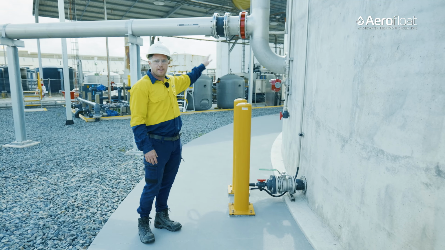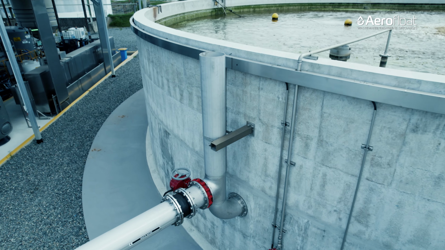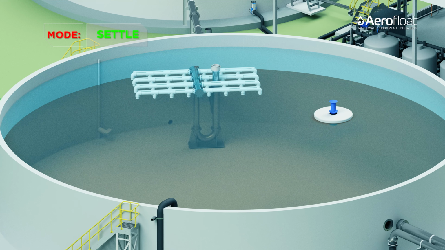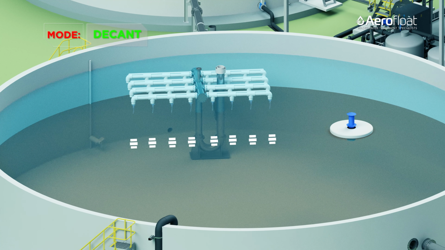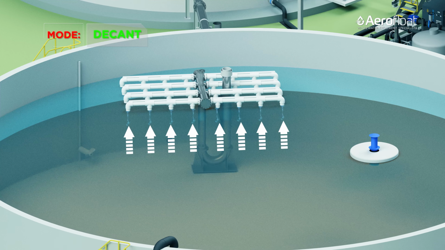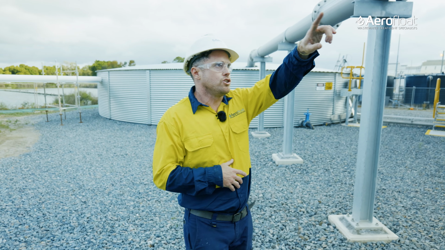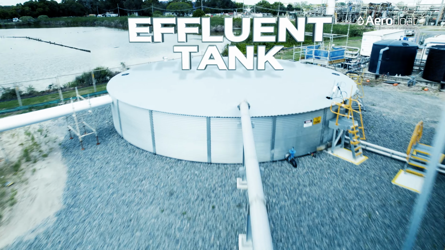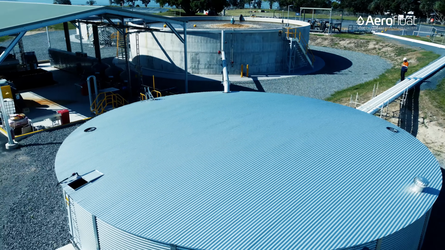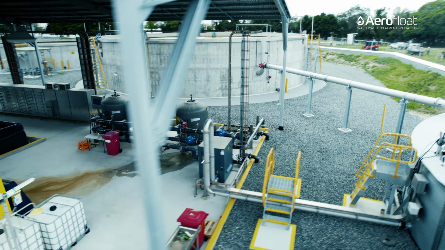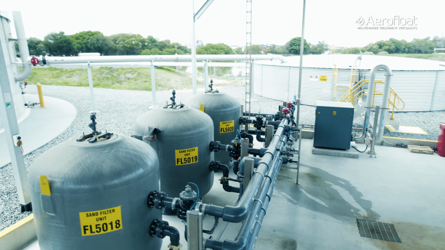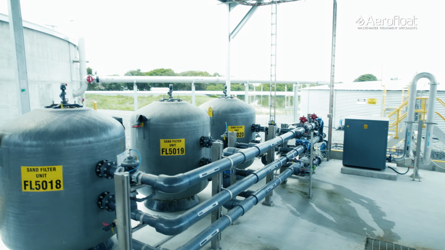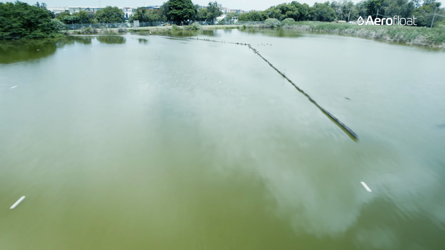This is the outlet of our airlock siphon decanter. After we settle the biosolids, the airlock siphon decanter nozzles draw the clean water through the nozzles, down the U-tube, out this effluent pipe to the effluent tank, where we're disinfecting the water and aerating before pumping through these 3 sand filters for final polishing. After the water passes through the sand filters, it's met all of the stringent requirements for discharge to the environment.